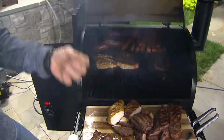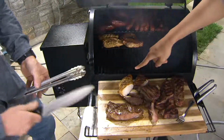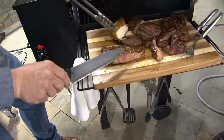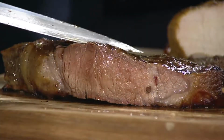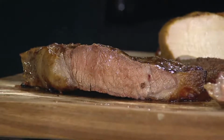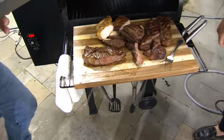But better results, that great flavor addition right there. Look at the steak. Isn't that just great? And the chicken. I like to always point out how evenly cooked this is. And I wanted to point out, we didn't even turn this steak. Look, there are no grill marks on this side, and I wanted to prove the point that you can just leave it on the grill if you wanted to, and you're going to get that nice even cook because the convection fan is what makes that happen.